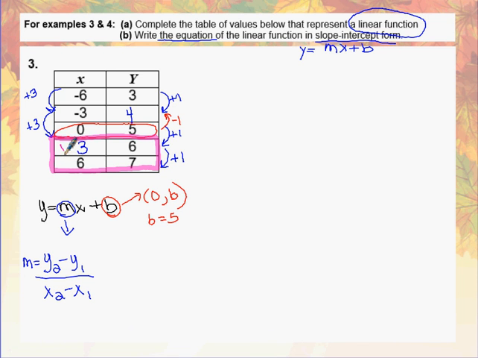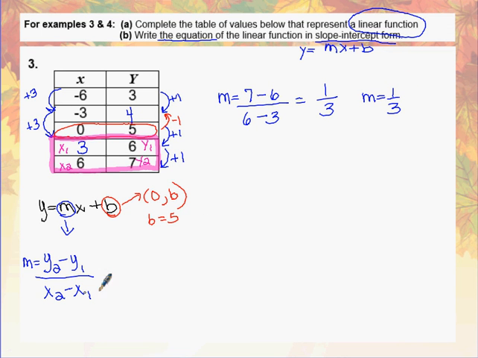All of these values are positive, so it might be easier than dealing with negatives. However, again, it does not matter which pair of points you use. So now here I have x1, y1, x2, y2. If I substitute into my formula, m will be y2 is 7 minus y1 is 6 over x2 is 6 minus x1 is 3. So now I see that 7 minus 6 is 1, 6 minus 3 is 3. So our m value is 1/3.